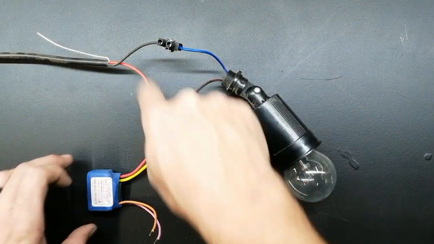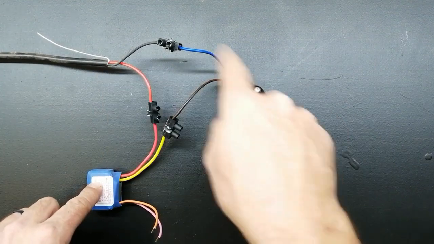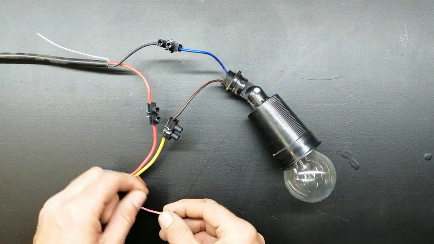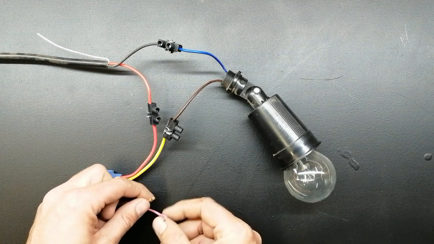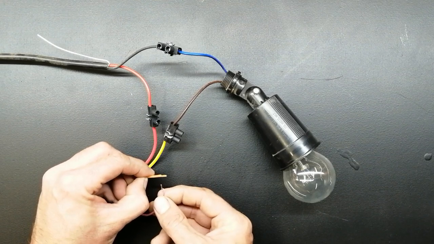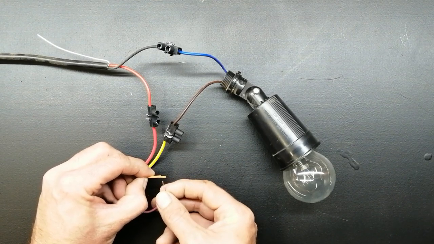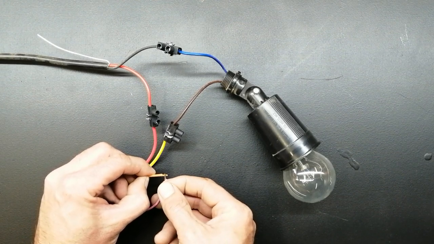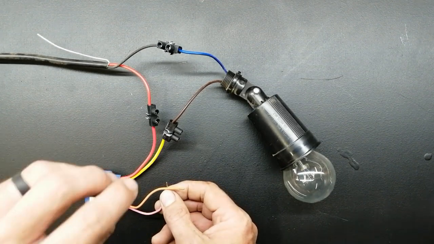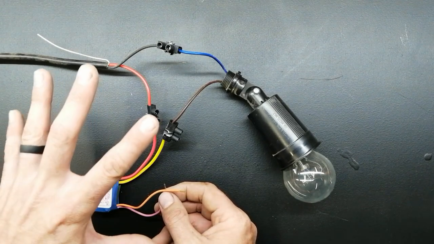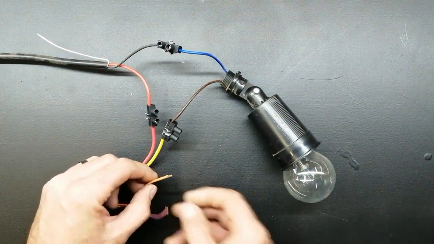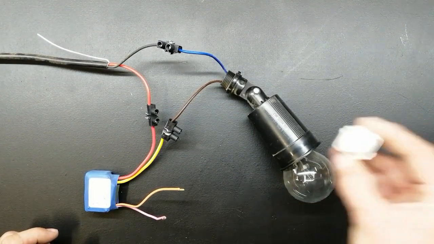Now you've got your live in, live out to the light, and your neutral is either already connected or you just connected it. Then you've got these two that go to the switch. All these two wires do is when they touch each other quickly, the switch turns on and off. If you keep them together and hold tight, the light will actually start to dim - it will go brighter, brighter, and then dim, dim, dim.